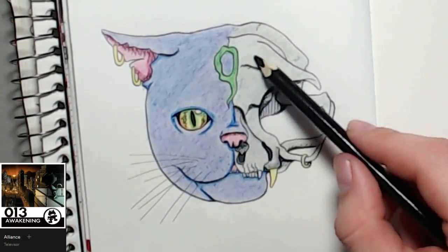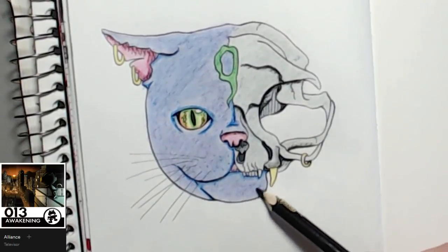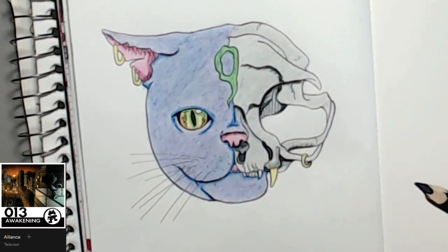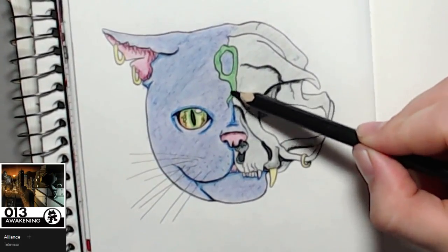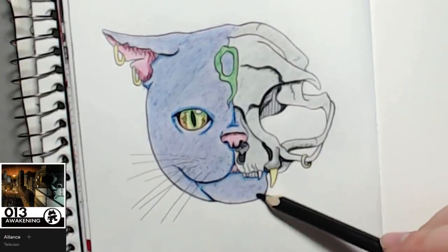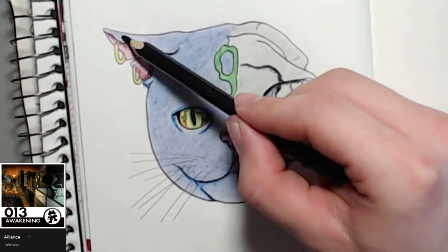I do see some of the colors do stand out a little bit. It's just that some of the shading and some of the darker parts that I added to the head of the cat, where I added a little bit of black inside of the fur to make it a little darker, don't really show up too much on stream. But once I put up that picture, of course it's gonna pop out a little bit more. It's gonna look better. But yeah, I'm gonna call it now for this stream. This piece is now officially done. I say as I keep just doing little things like this. But this piece is done, so my daily drawing is done.